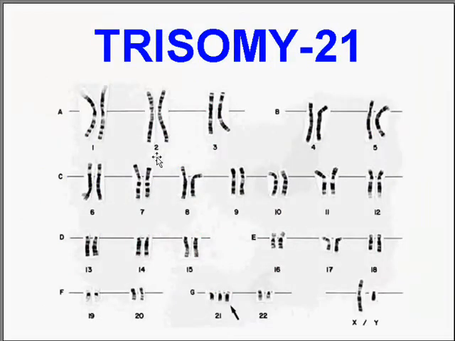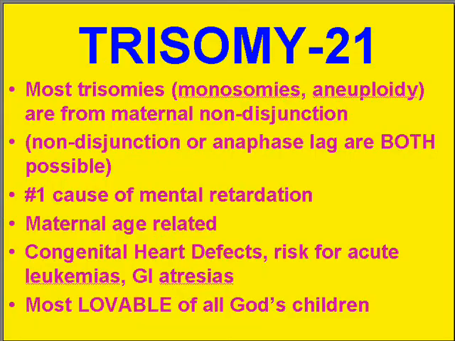Here's trisomy 21. In the old days, you could see these pictures are just cut out, they're matched, so they know all the chromosomes. And sure enough, when you get down towards the G region, which are the shortest ones, you can see that there's an additional one. That's trisomy 21. That's a classical board question.